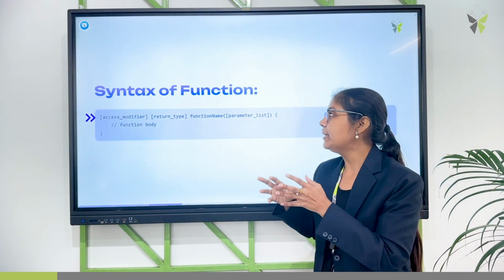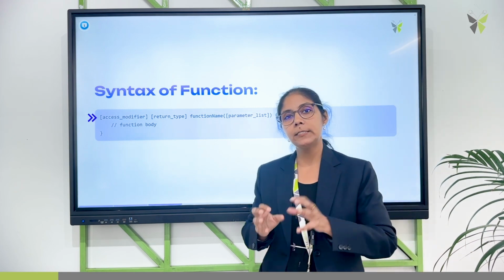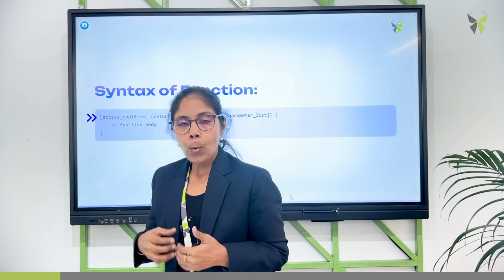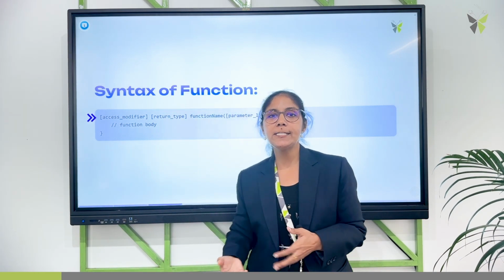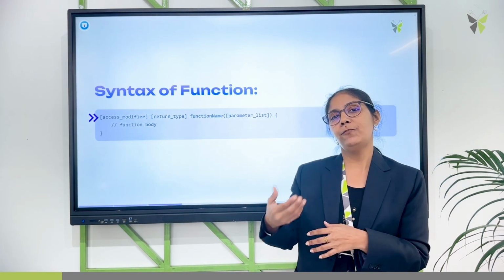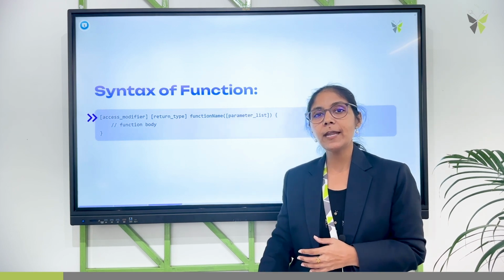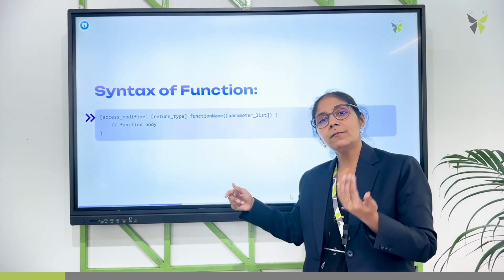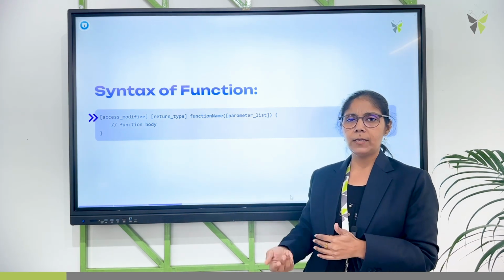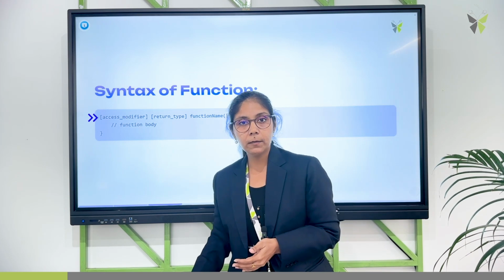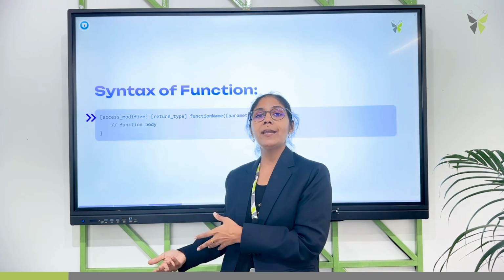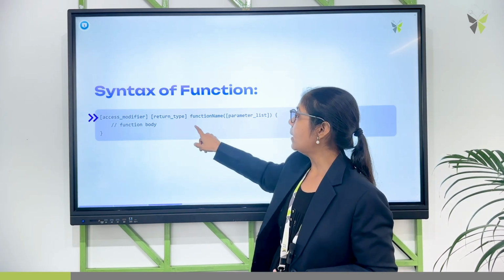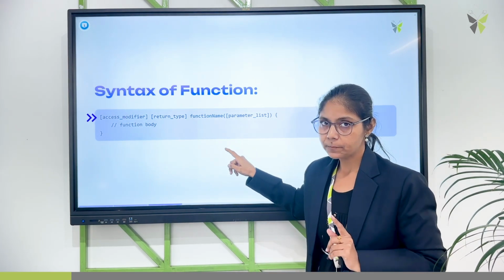Return type is also indicated here as optional, but still you will have to give a return type. Why is it optional? Because it's not necessary for you to always return a value from a function. If you are returning a value, specify that type. Here you indicate the type that the function will be returning, whether a number value, a string value, an array or an object. Specify it here. The most important part here is your function name.